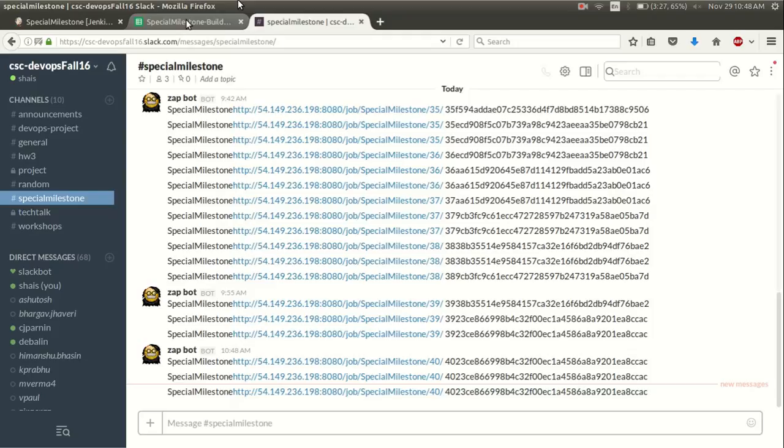So all you have to do is make a Slack channel with all the developers on it, and whenever anyone pushes something and a build is triggered, everyone gets a message. So here you can see you get the name of the project and the link for it, so then anyone can go and visit it.